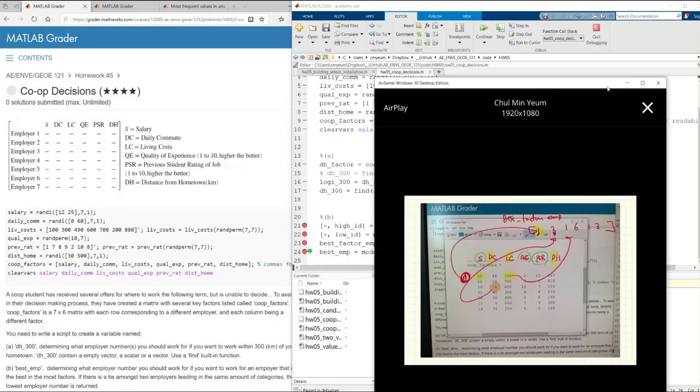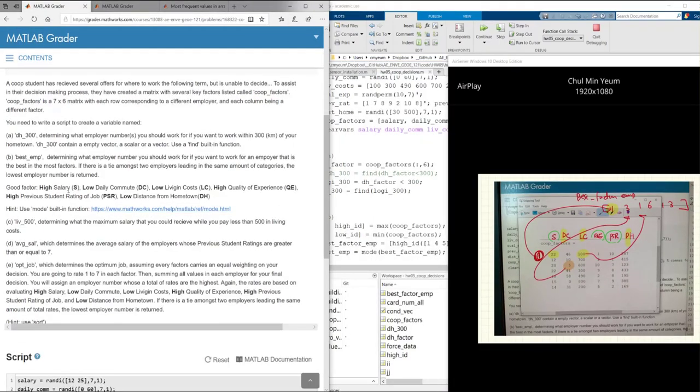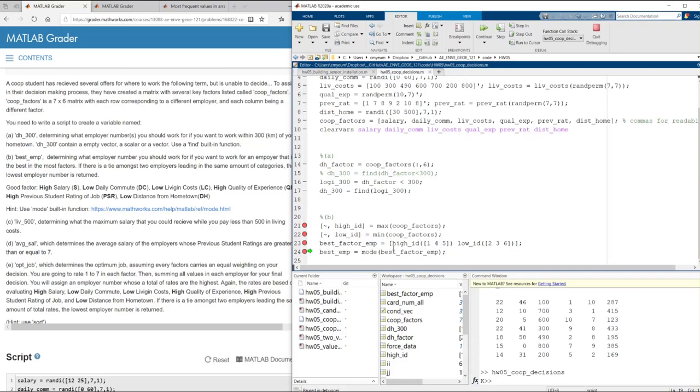Then the question is asking you for the employer that is the best in the most factors. Then we can use this mode function. Then the best employer becomes 1.